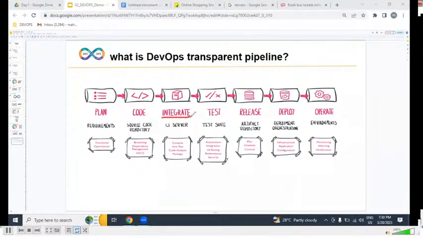We are going to integrate all developer source code continuously. Developers are continuously writing from morning to evening, but we are continuously integrating. Continuously writing code, continuously integrating. This we call what? CI, continuous integration. Once it is integrated continuously, to check whether it is working or not, we are going to execute test cases, which are written by testers, not by you. We are just going to integrate here.